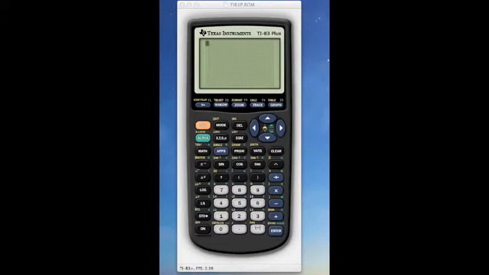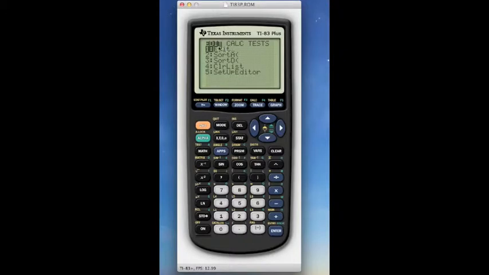What I'm going to show you in this video is how to calculate mean and standard deviation, along with a couple of other things, for both raw and grouped data on the TI-83 and 84 calculators. So the first thing you need to do is find all your buttons. You've got a stat button right here, and above that is a list button. We're going to start with the stat button.